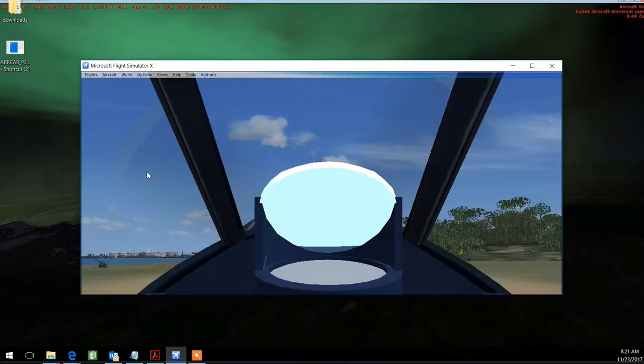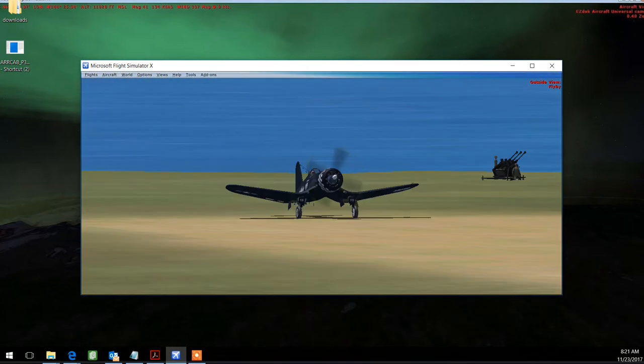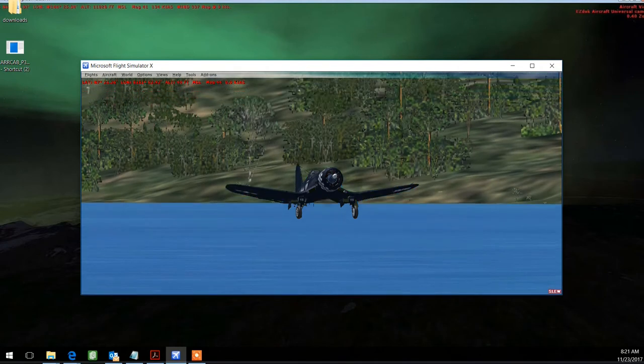Okay, it looks good so far. I see gun embankments. Yep, I see guns. Let's just quick look around.